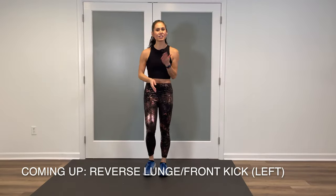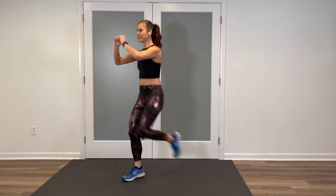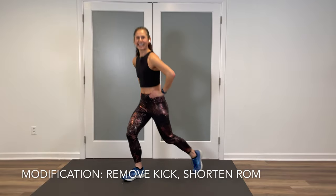Let's repeat that reverse lunge, front kick on the other side. Give me a big reverse lunge. Boom, front kick, driving through the heel. Down and kick. Modify by shortening the range and remove that kick.